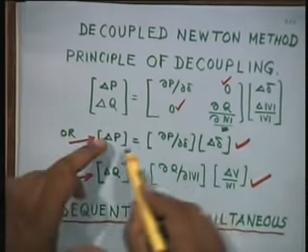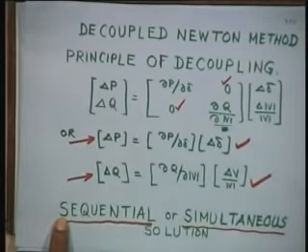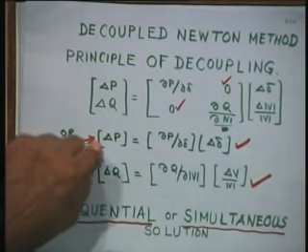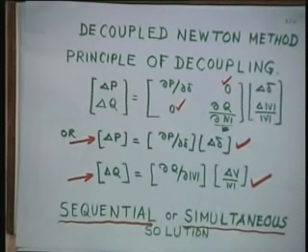What is sequential? Solve one equation from here, solve one from here, another this like this sequentially. What is simultaneous? Solve them together as if they are one equation. Sequential is better than simultaneous. First solve all delta P so that you get latest deltas, put them here, and then you get a latest solution for V's also. As I just said, sequential is better. It gives you faster convergence.